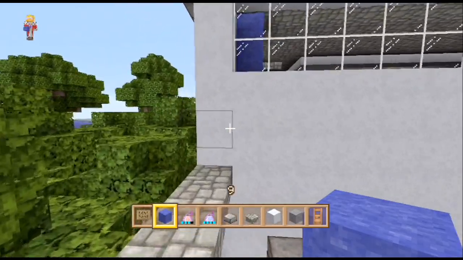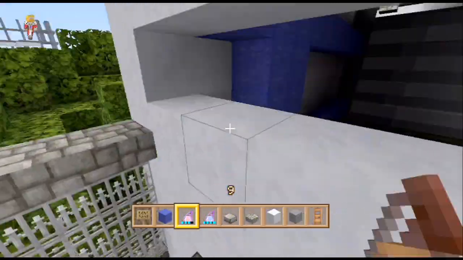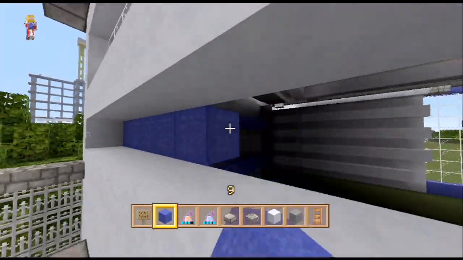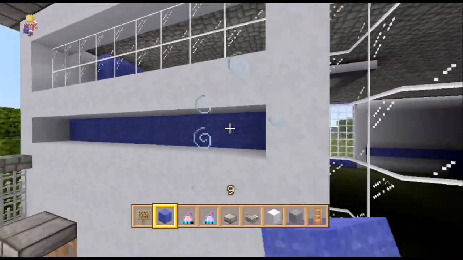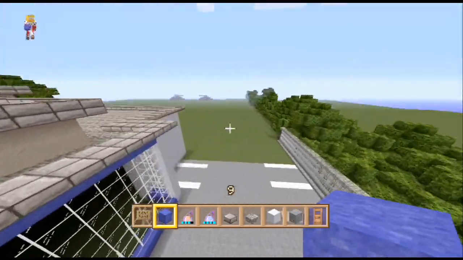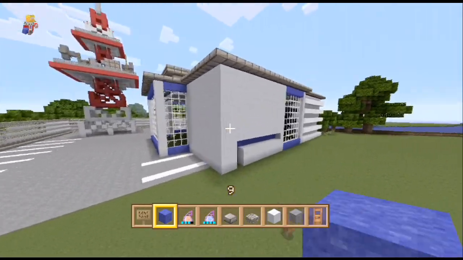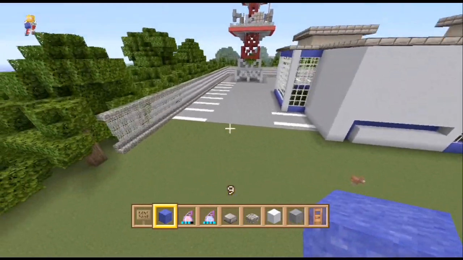Or should we also poke a hole back here and then have this blue? I like that. I like this inset blue. I think it looks really, really nice. Around here looks a little bit bland, but I think it's good to have a little bit of a bland wall there, you know. Yeah.